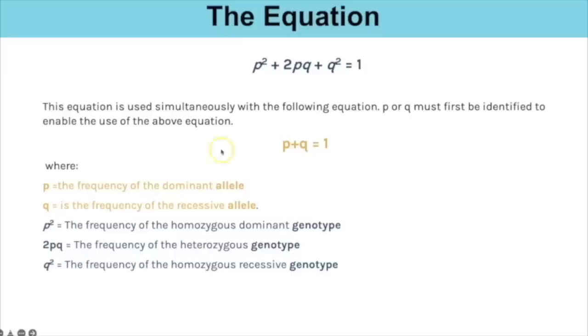Now the Hardy-Weinberg equation is this one here at the top, but you actually use both of these equations simultaneously. The main thing you need to be confident with is, first of all, knowing those equations, but secondly, knowing what each component means. So a single letter by itself is an allele, and the p is representing the dominant allele. The q is the recessive allele. These ones here in blue are the genotypes. So p squared is the homozygous dominant genotype, meaning 2 copies of the dominant allele. 2pq would be the heterozygous genotype because we've got 1 of each letter, and q squared is the frequency of the homozygous recessive genotype. So we use these 2 equations to be able to work out any one of those components using the data you're given.